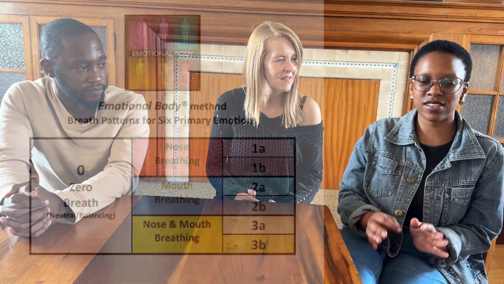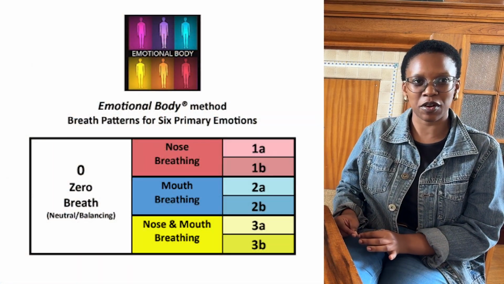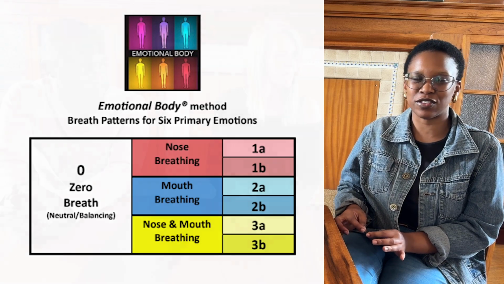When we would do the patterns one after the other, that's when I could sense, okay, this is the difference between my 1A and my 1B. And then even sometimes going back to my 0, I can feel the stark difference between the pattern I was doing and the 0, and feeling the sense of release in my body as I was changing the breathing patterns. So just that activity itself was the biggest aha moment for me.